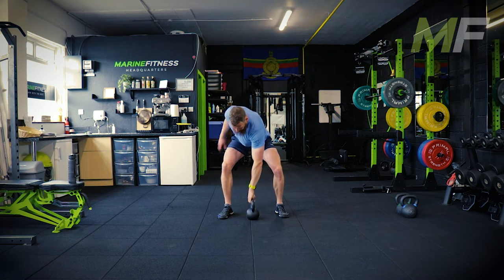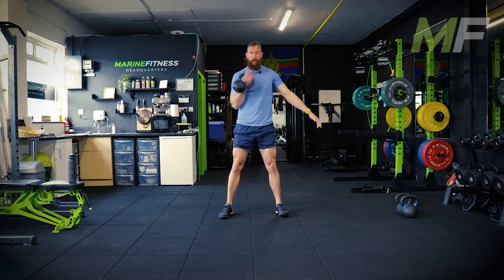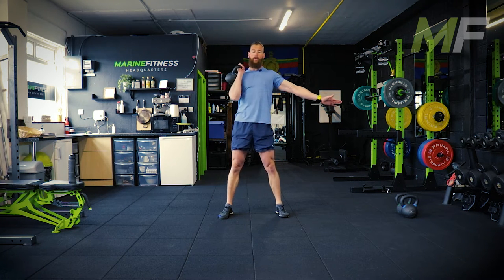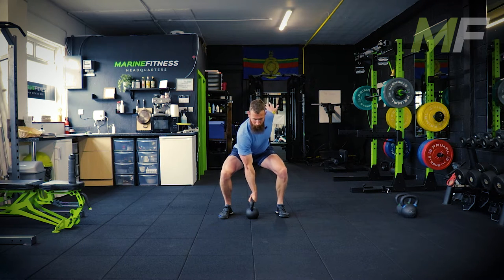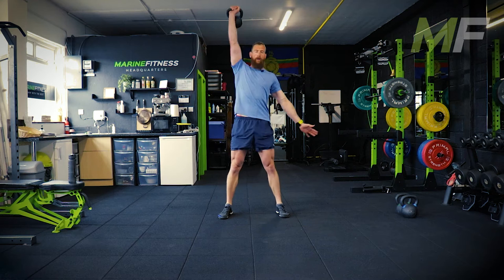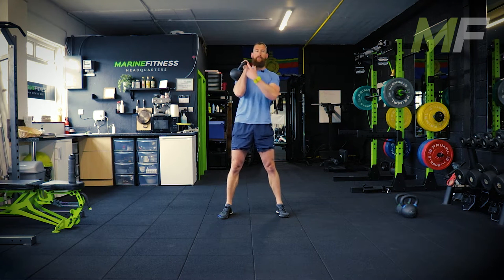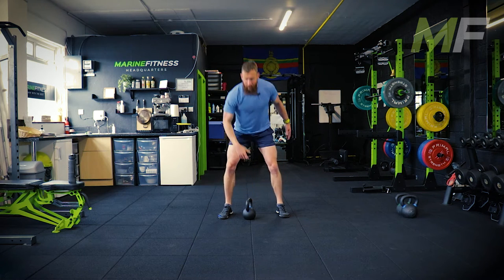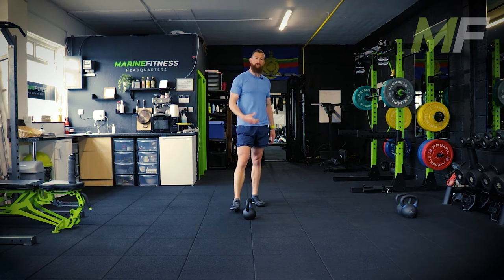Back to the floor. Other arm, up, squeeze the hell, establish the racked position. Punch, pull down, flick off. Chest proud, drive the feet, snap the hips. Establish the racked position. Punch. When I say establish the racked position, I mean, boom, it's solid. Squeeze the hell out of it, make it feel good, make it feel like it's part of your body, before you press and before you drop it back down to the floor. So it's always back down to the floor after each rep.